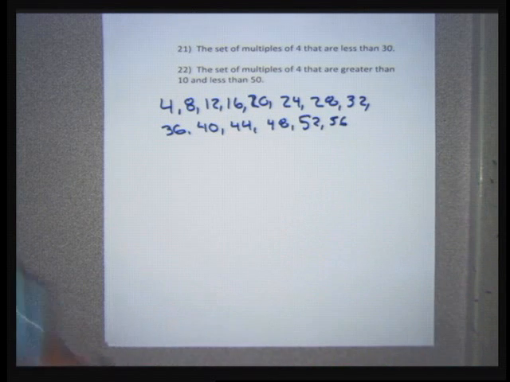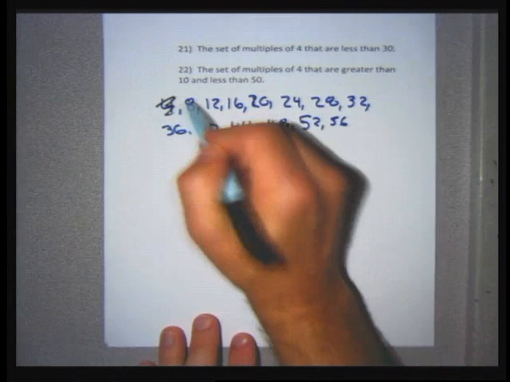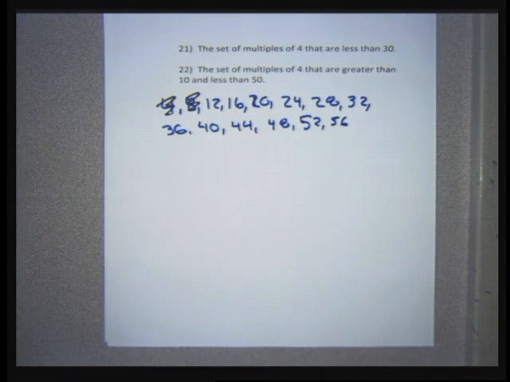In my description for this set, I need the multiples of 4 that are greater than 10. So I'm not going to include the 4 or the 8, because although they're multiples of 4, they're not greater than 10, so they don't fit the definition of the set.